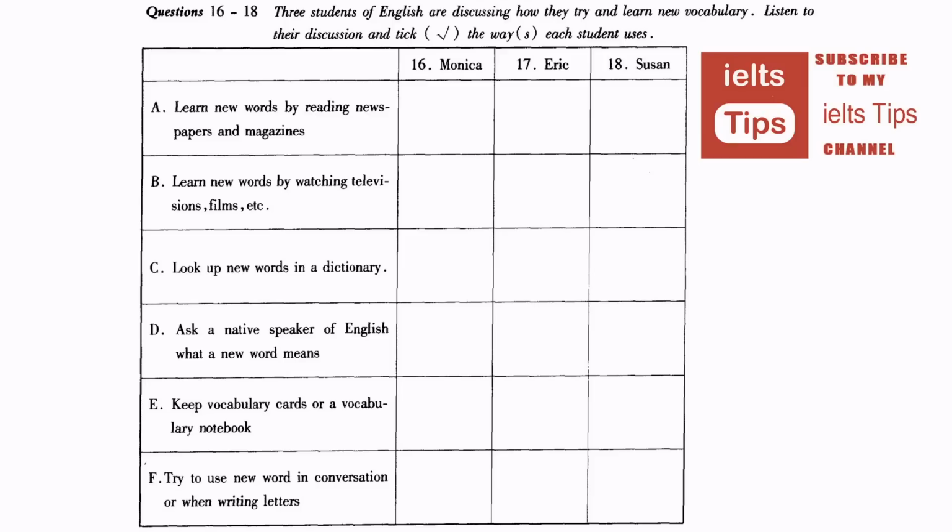Yes, I think that's a very good way to learn new vocabulary. What about you, Susan? It's different for me. I learn new words from TV and films. I try to figure out the word from the pronunciation. Then I look it up in a dictionary or ask my husband to explain. You are lucky. I haven't got an American husband. I think the biggest problem is remembering new words. I know I should keep a vocabulary book, but I'm too lazy so I don't. Well, I keep vocabulary cards and I write each word with its translation. Oh, I think it's better to write the word in an English sentence. That's what I do in my vocabulary book.